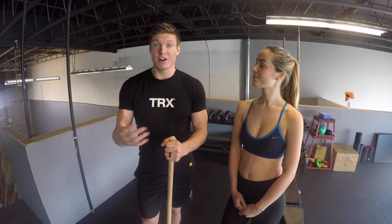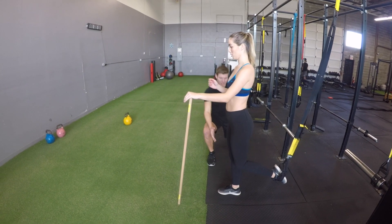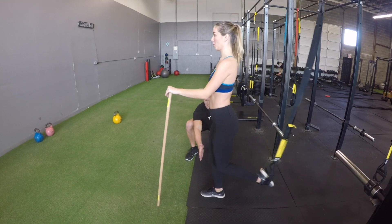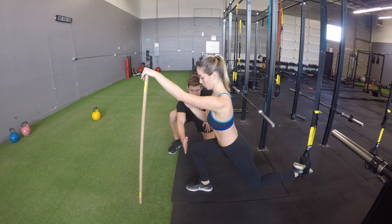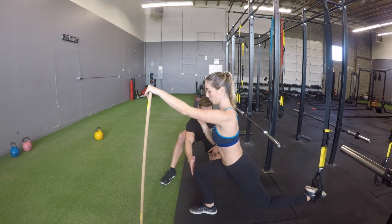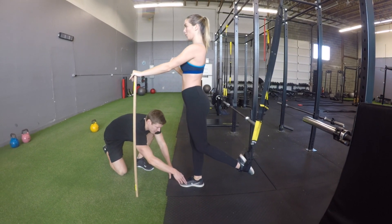Exercise number three is a little bit different — we're going to actually put the foot in through the loop at the bottom of the handles and work on our variation with the TRX lunge. As you can see in the video, making sure you've got one foot strong, with the big toe nice and in contact with the ground so that you're strong in your base support. You're taking that back leg into a lunge position and exploding up through the hips to neutral. Again, 12 reps per side.